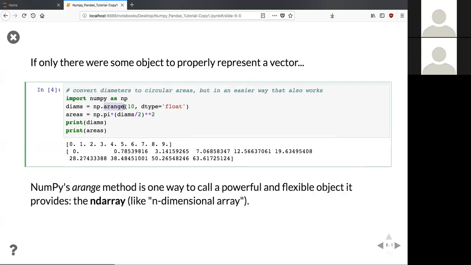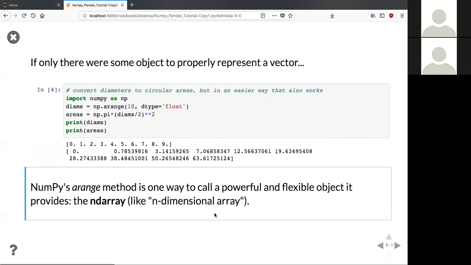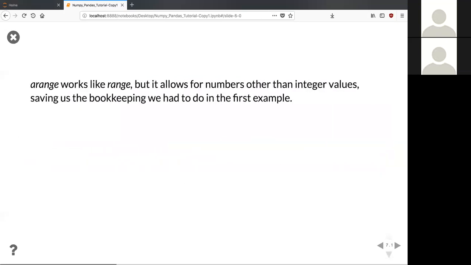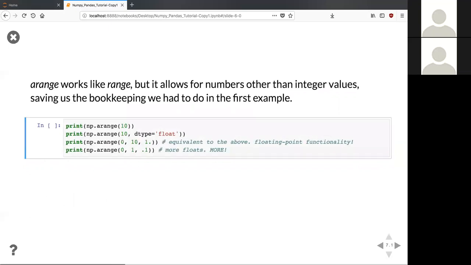What we initialized when we called NumPy's arange function was not a Python list object, but an object specific to NumPy called an ndarray, like n-dimensional array. And that is the nice, flexible, powerful object we are now working with, and we can do math with. As the slide says, it saves us some bookkeeping, and it has a lot of different methods. And there are several different, what we would call constructors for the ndarray in NumPy. Constructor just means it makes an object.